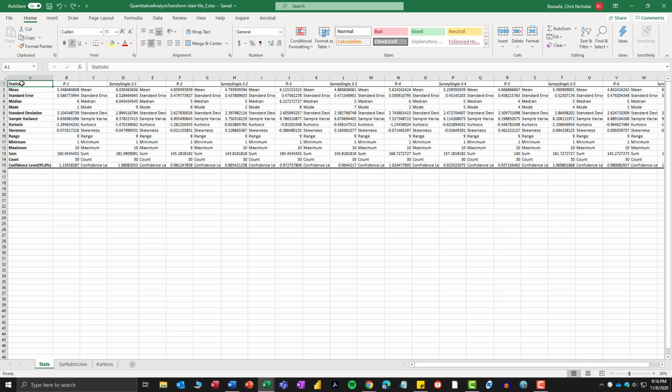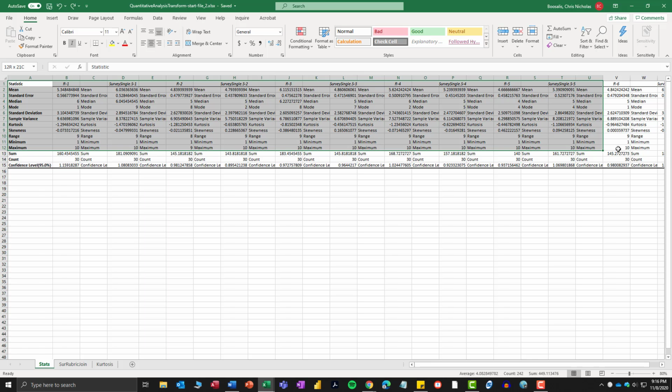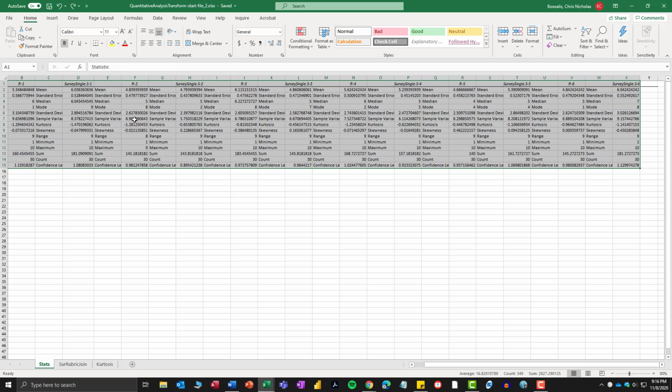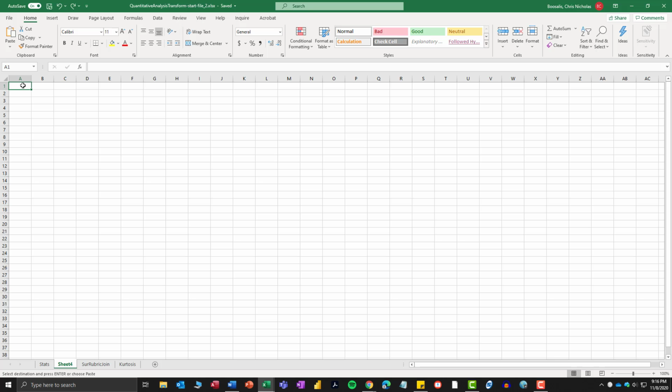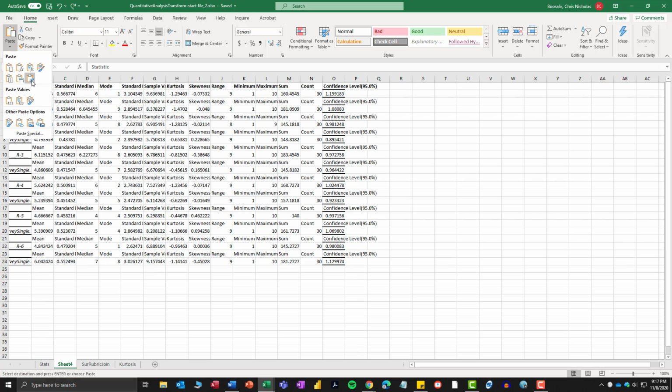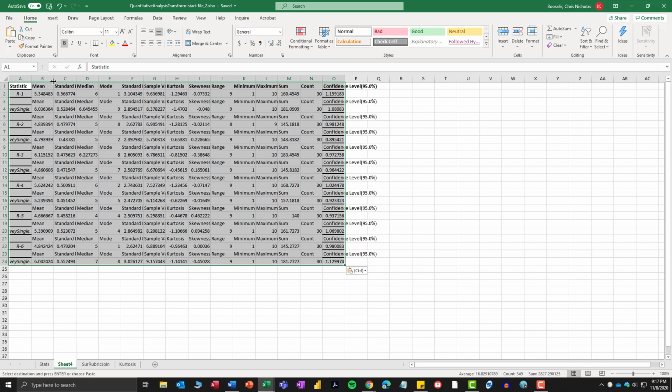Let me show you how to do that. What you do is you highlight that whole statistics table just like this. And then you're going to copy it. And then what I like to do is create a new sheet, and I'll paste it into the new sheet. But to do so this time, I'm going to just click on the down arrow for paste. And I'd like you to see where it says transpose. I want to transpose that information.